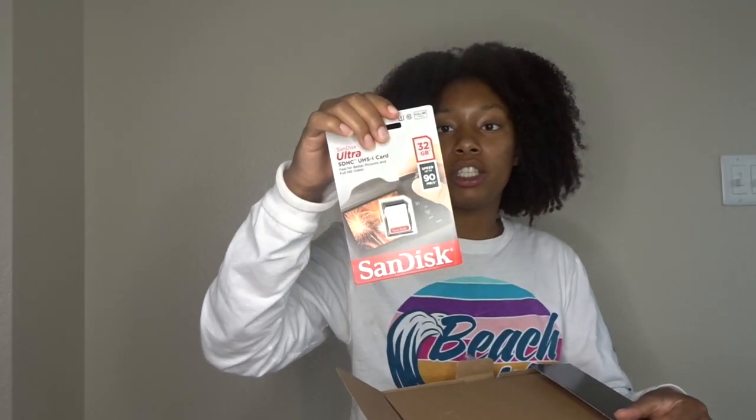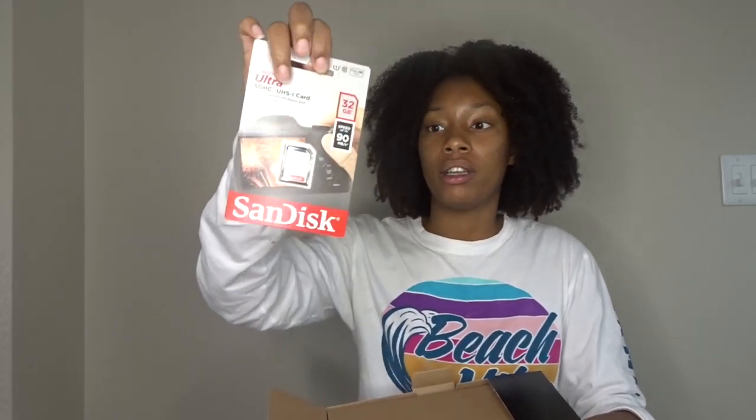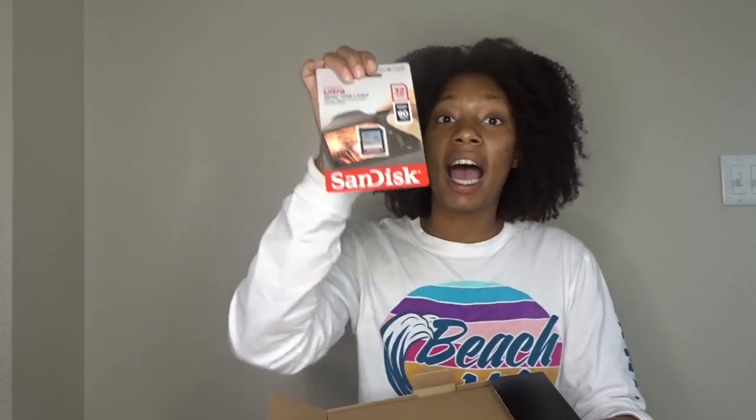Oh wow. On the very top of the box, they actually gave me a 32 gigabyte SD card. I actually bought a 128 gigabyte SD card on Amazon, and I'm waiting for that to come in. I didn't think I was gonna be getting this one, and so yeah, I'm actually pretty excited about this. I'm actually probably gonna give it to one of my friends though, because I'm giving her my old camera. So you're welcome.